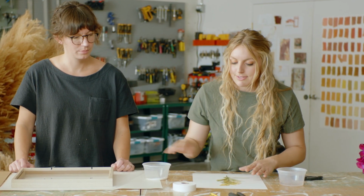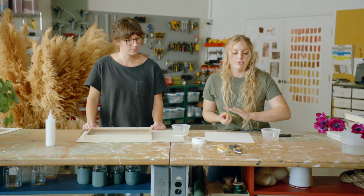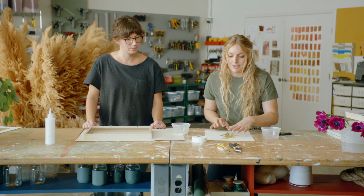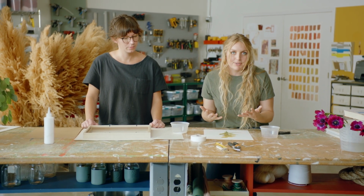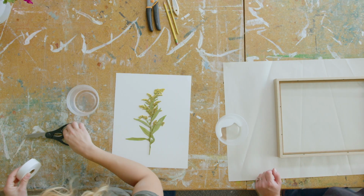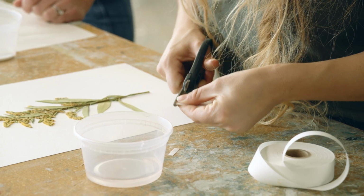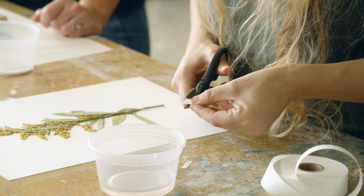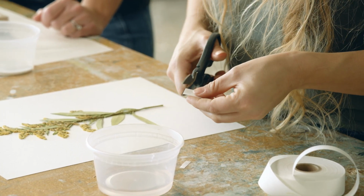Both are necessary because the adhesive is going to be applied through the entire back, and it's going to keep it pretty sturdy onto the paper. The tape is visually appealing. It goes partially with the aesthetic, but also to keep some of those flyaways down. So I'm going to go ahead and pre-cut some of my tape just so I have it on hand. I'm just doing little 1/8 inch, maybe 1/4 inch slices. You can go thicker if you so desire.